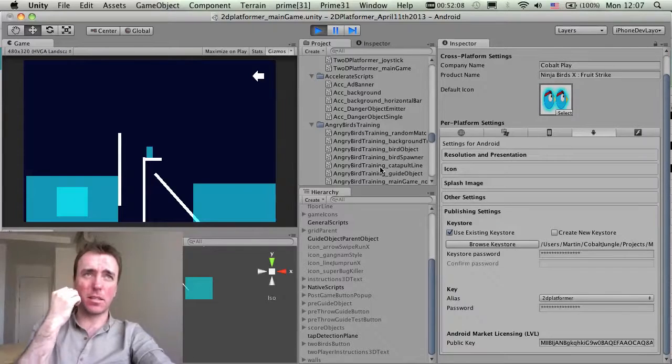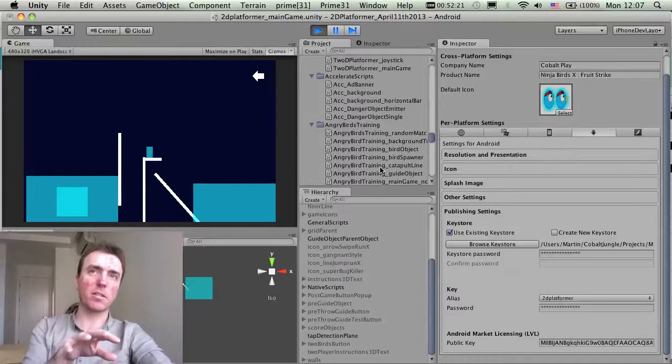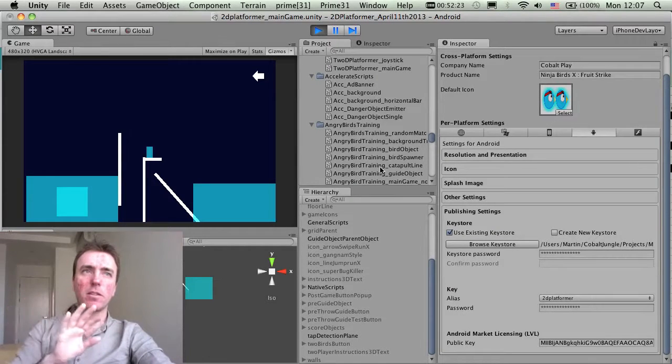And the first process that I'm going through is just testing the controls on a mobile and trying to make it feel good, make it feel right. Because I think if the user has a good sense of control, they feel like they're controlling this character, it feels fluent, it feels like it's reacting well to the input, then from there we've got a really good foundation to start building on and start adding the levels and creating some challenge in the game as well.